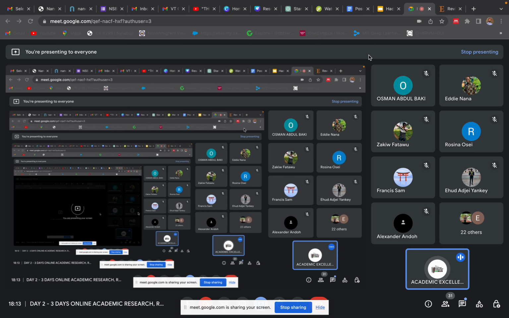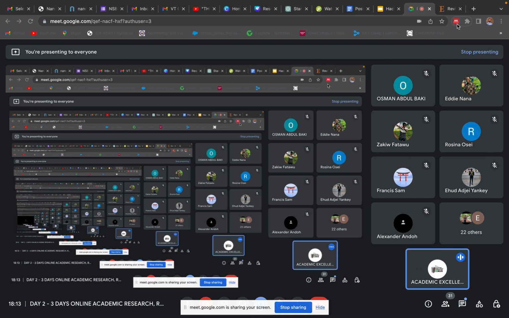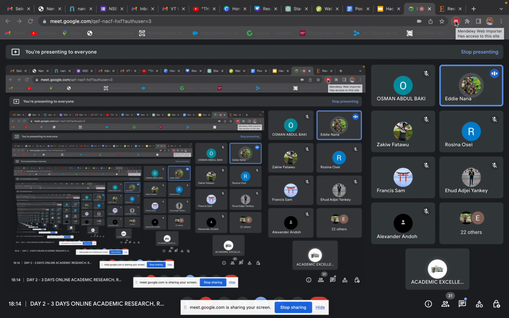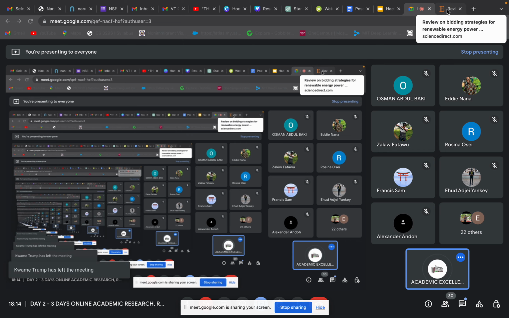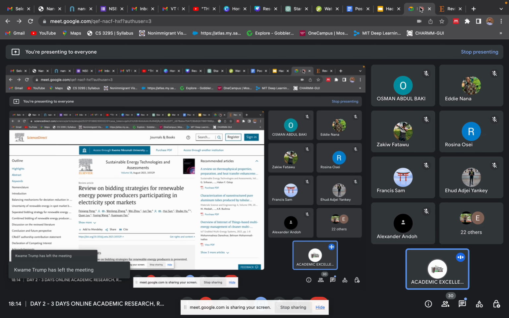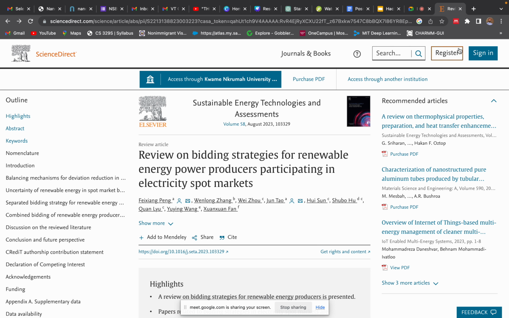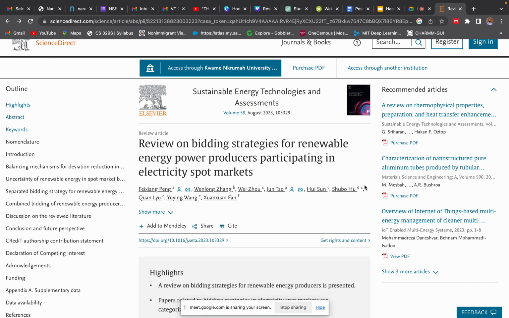Okay, so I'm trying to point to the Mendeley web importer. Can anyone see that? Yeah, I think I can see. This is not the best way, but okay. So once you can see that, now let me go to the tab. So now you can see the screen. I'm switching between tabs. So now you can see where I am, right? Once you are in the article portion, you just click your Mendeley web importer, right? So I'm clicking that.